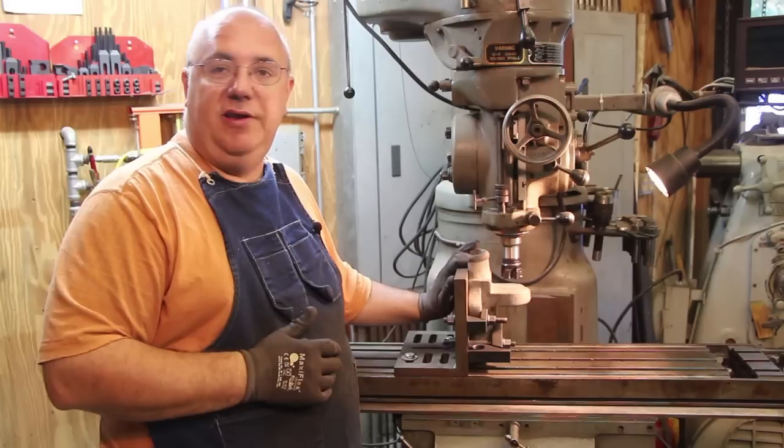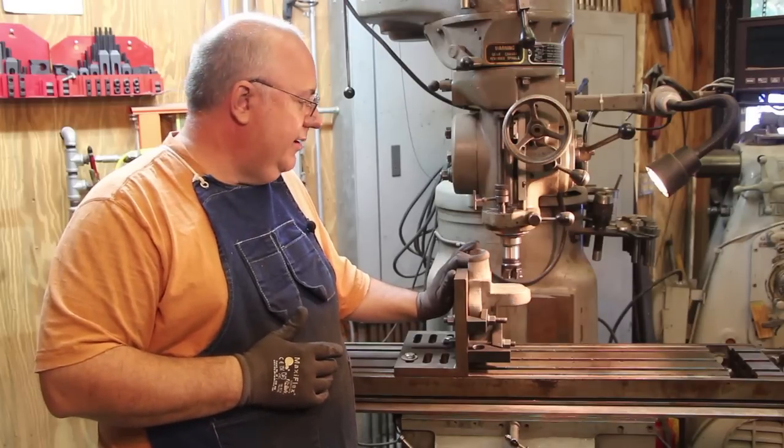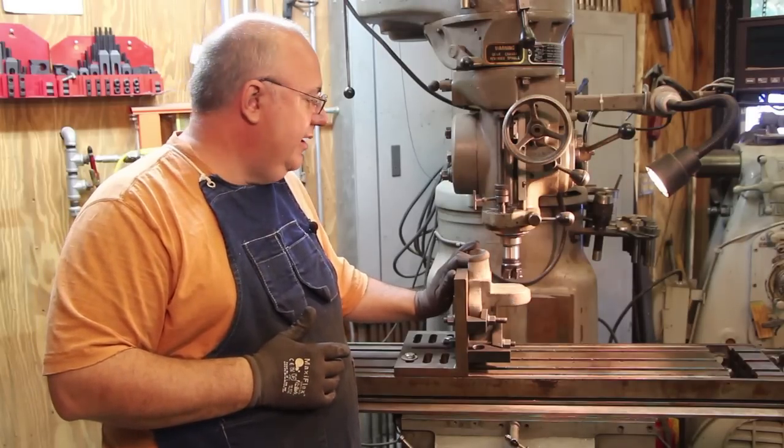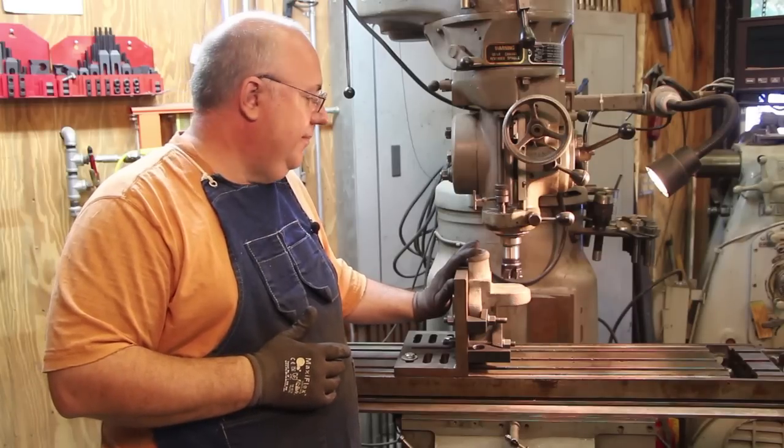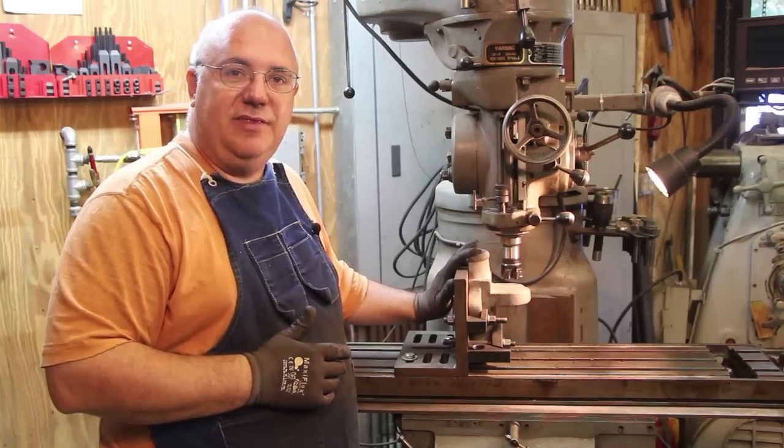But there is some machine work that needs to be done to these in order to get them ready to go on there, and that's what we're going to be working on today, getting the machine work done on these bearing caps so that we can go ahead and get the Babbitt poured for that shaft and get that jack shaft running.